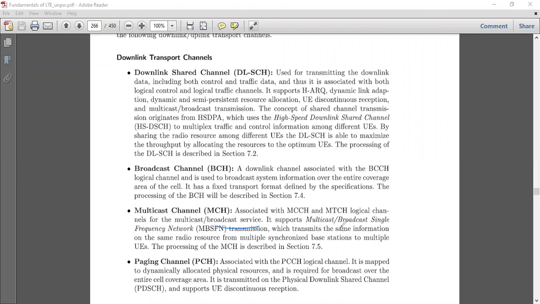It supports a broadcast multicast single frequency network. Now this is a new application altogether. What's the big deal about a single frequency network? It is something like having, say, a radio channel, Radio City 91.9 or 93.5 Red FM, being broadcast over a cellular network. What is the deal with that network? It's a single frequency. Wherever you go, Radio City is broadcast on that particular frequency only.